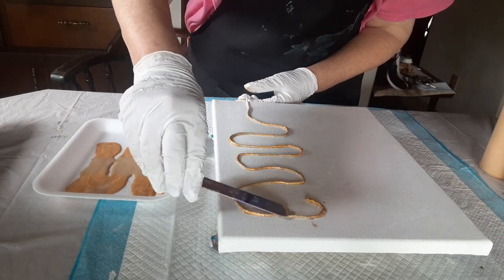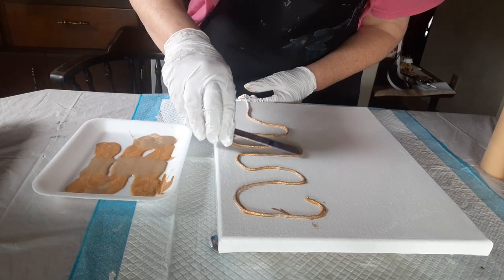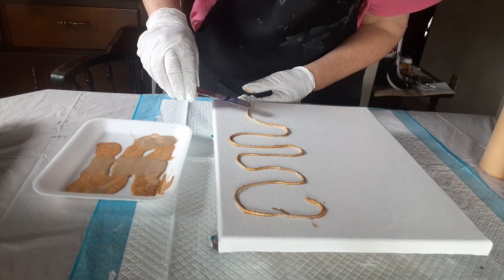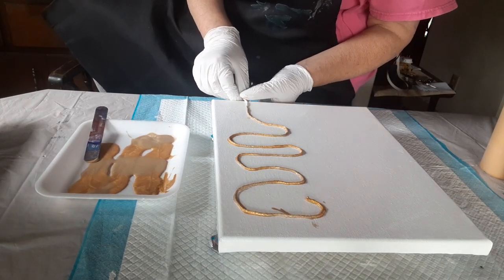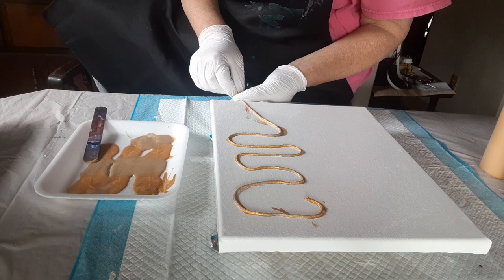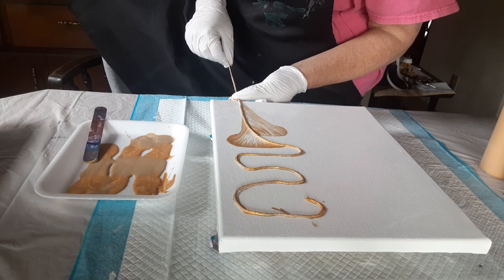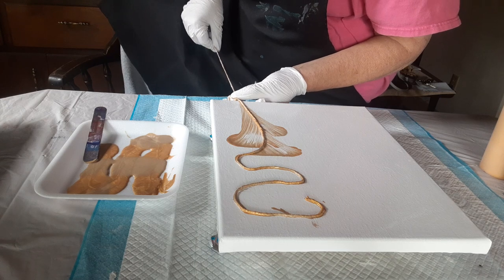Make sure it's got good contact. If it doesn't have good contact with the canvas, you won't get the pattern the way you want it. All right, take one hand, place it into the canvas, holding the string. Use the other hand to pull. Try to keep it coming to the same spot as you pull. If it moves too much, you'll have too wide a base.